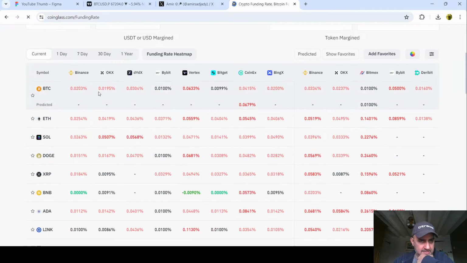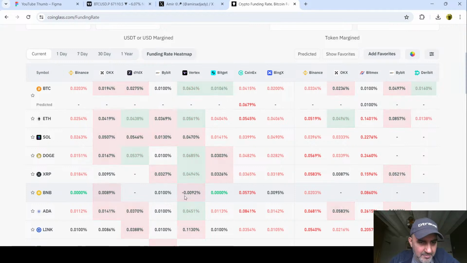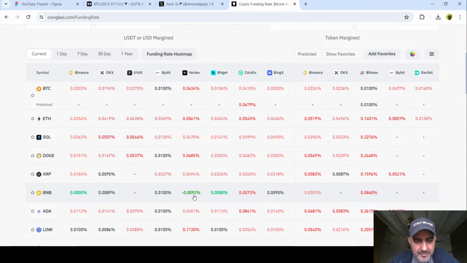So Binance, I mean, it's still bearish, but Bybit is actually neutral. Look, neutral. Some exchanges are bearish, some exchanges are neutral. Look, BitMEX is neutral. You see where it's black? It's neutral. And where this is BNB, where it's green, it's bullish. So actually it's not crazy bearish at the moment. It's a little bit bearish, but not crazy.